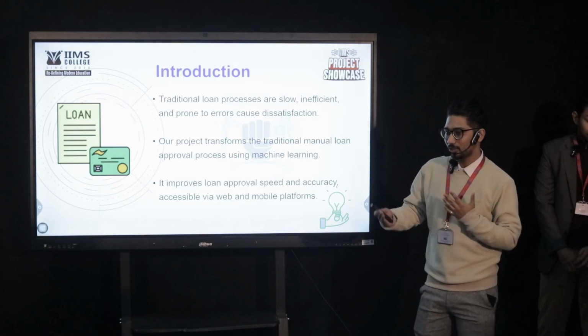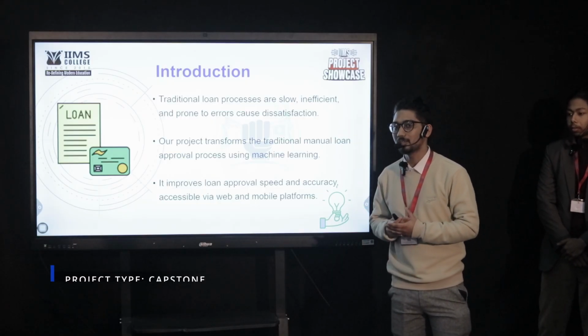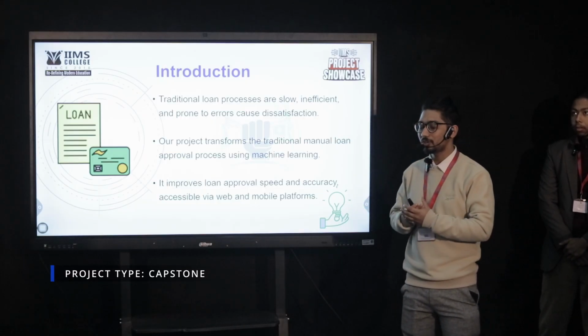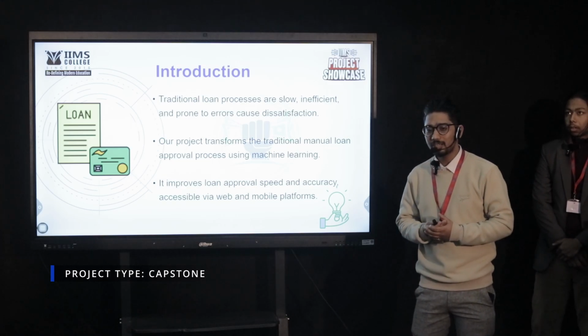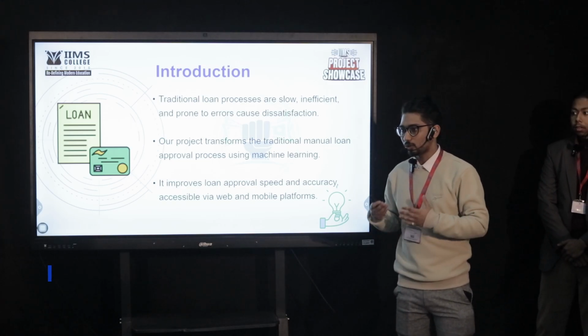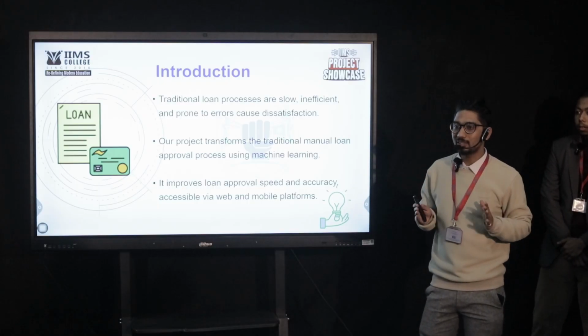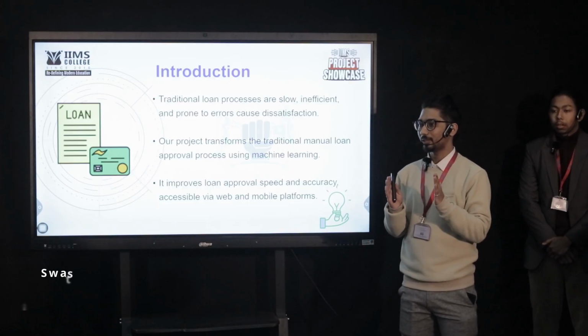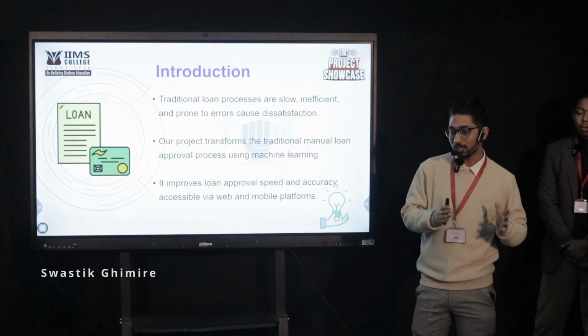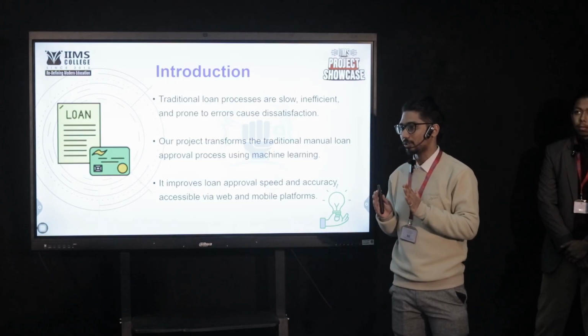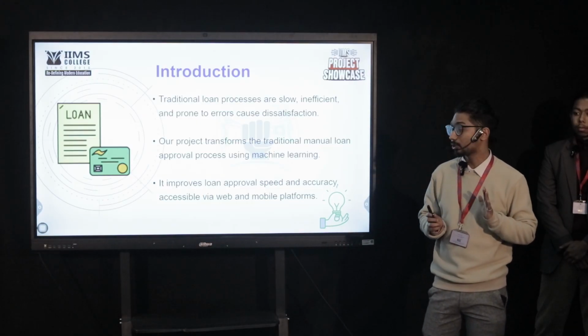How did we plan to make this system? We did a little research on the traditional systems. Traditional systems are based on paper. You have to fill out a paper and talk to a loan officer. It takes time. So our aim is simply to minimize the gap in the long process and make it a little bit shorter. We tried our best to make the process as short as possible.